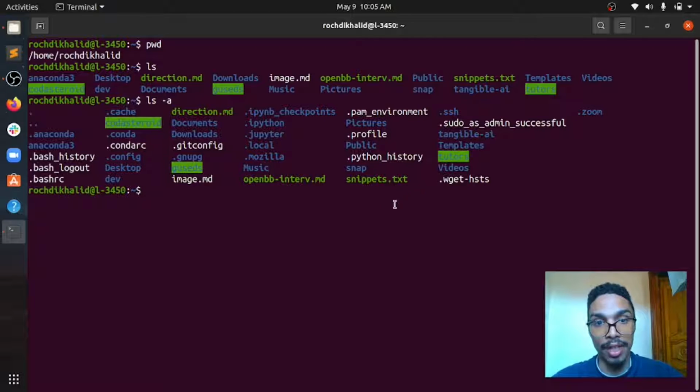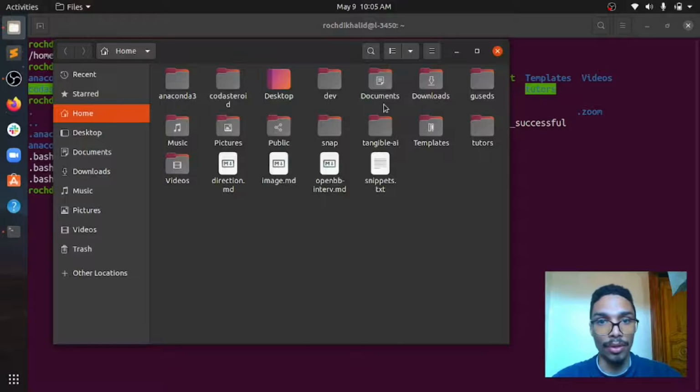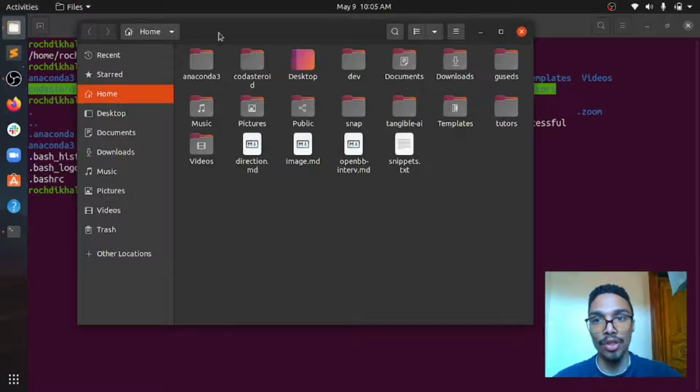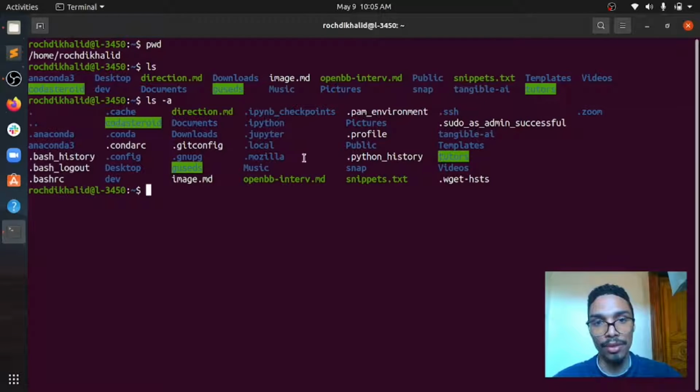You cannot see them on your device until you change your settings, as you can see here. But when you type ls -a, you can see them clearly. You can see something like .local, .jupyter, .mozilla, and so on.